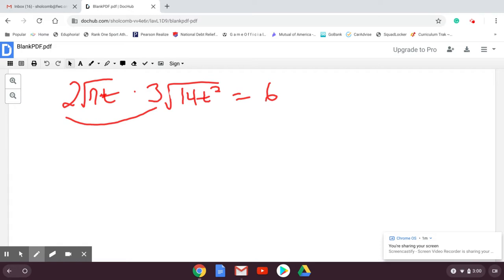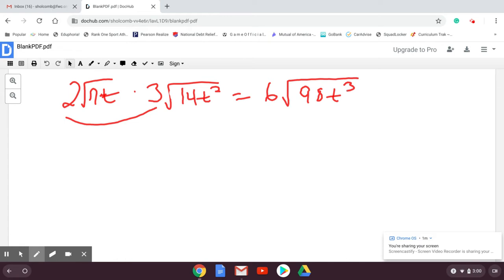Not difficult at all. The other rule is that all radical numbers can be multiplied, divided, or combined together just like regular numbers. They just have to stay in a radical. So 14 times 7. 10 times 7 is 70. 4 times 7 is 28. So that should be 98. And then you've got t times t squared. Remember back from chapter 7, you add exponents of variables when you're multiplying them. So we end up getting 6 radical 98 t cubed.